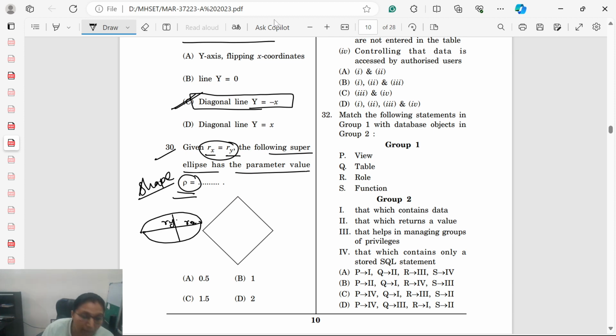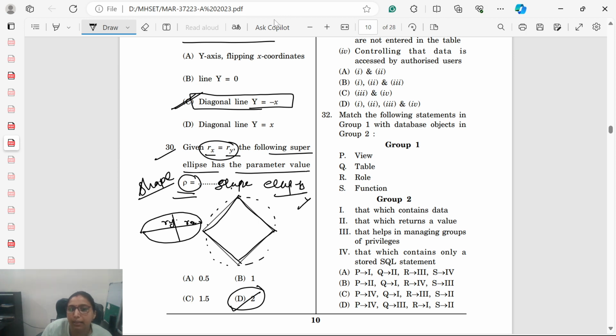तो सपोज वी हैव डिग्री 1 है, तो डिग्री 1 के केस में जो शेप होता है वो कुछ इस तरीके से सर्कुलर शेप बनता है. फॉर द डिग्री 2 इट बिकम्स लाइक दिस, जो हमको क्वेश्चन में दिया हुआ है. तो इट इज आंसर 2. इट इज द करेक्ट आंसर. तो जो रो है, इट डिफाइन द शेप ऑफ एलिप्स, basis on this parameter we can define the shape of ellipse. Done, ठीक है.